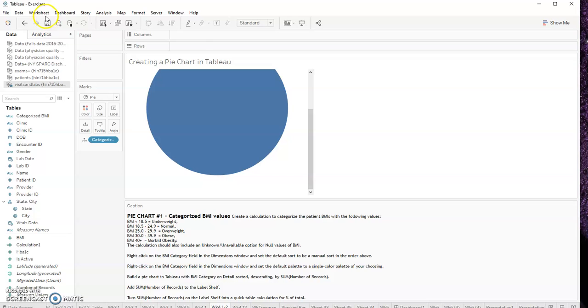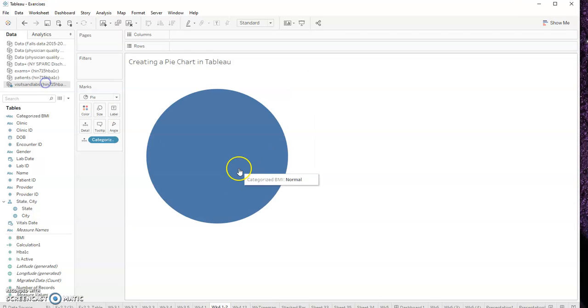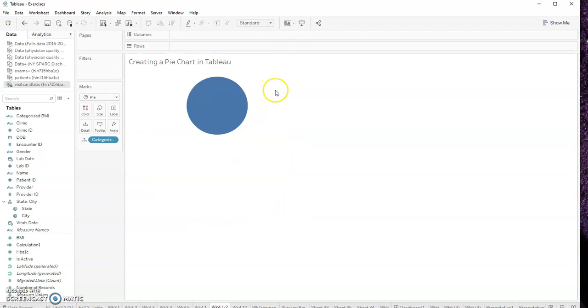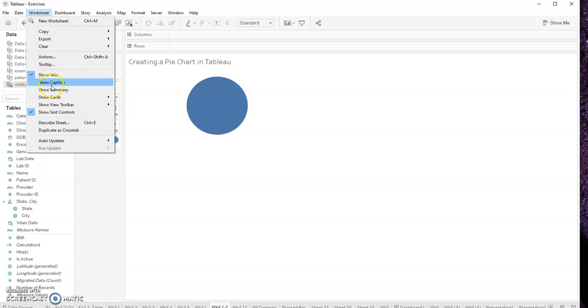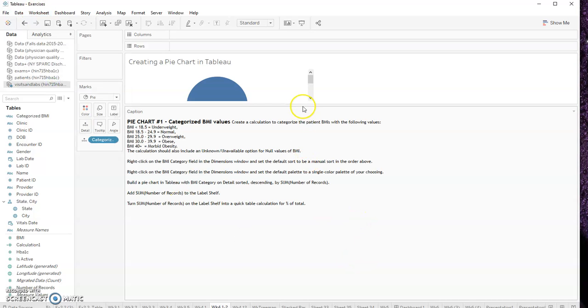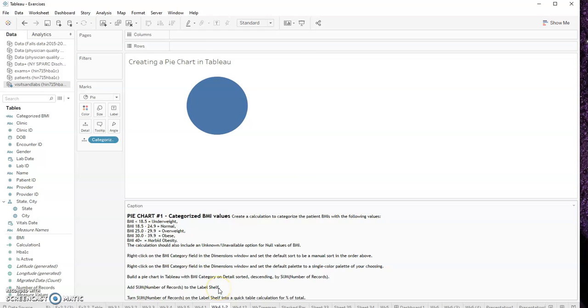Hold on, caption off for just a second so that we can minimize this. There's a hidden little box around our graph. Hold on. And I might be able to get there, it is. Okay. So there's a hidden little box around our graph that will allow us to make it bigger and smaller as we go. So I'm going to go back, pull my caption back up with our instructions, and drag this down so that we can see it.